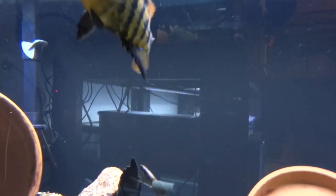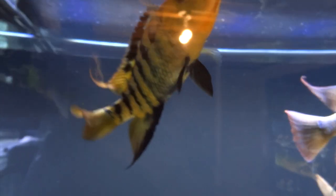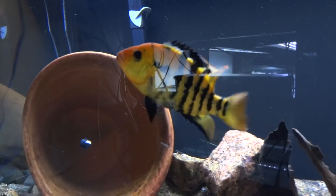Moving over here, we've got the feste pair — male and female. She's colored up real nice. They haven't spawned again although she's been showing signs — her tube's been down a little bit. They're doing good and I'm really enjoying these two. They've done really well together with no real problems. These guys may come up into my office when I do that discus tank move, though I'm still deciding what will go in that tank.